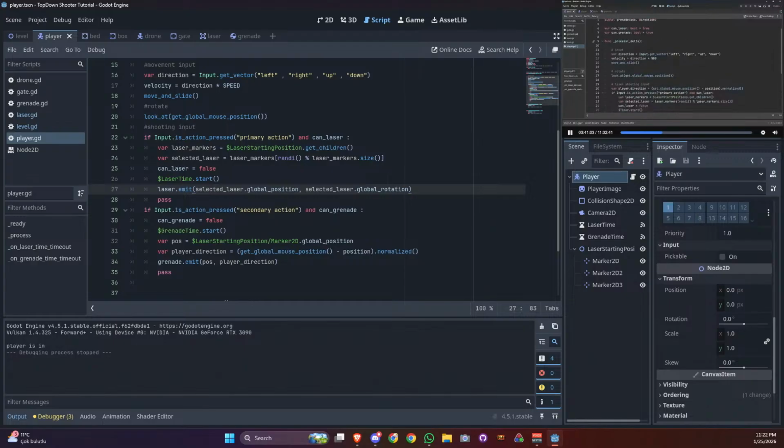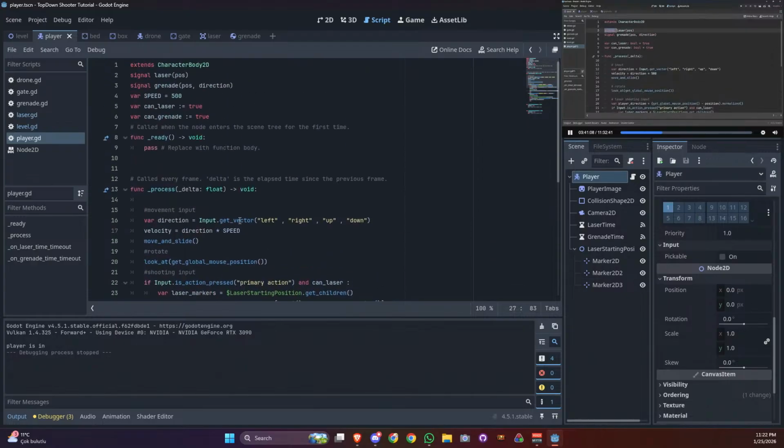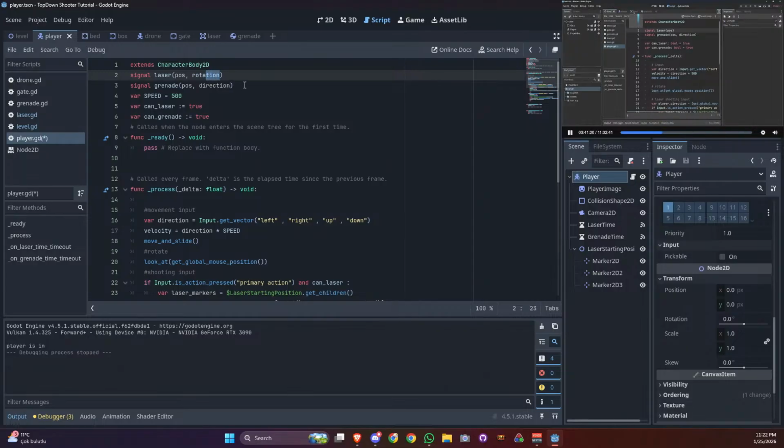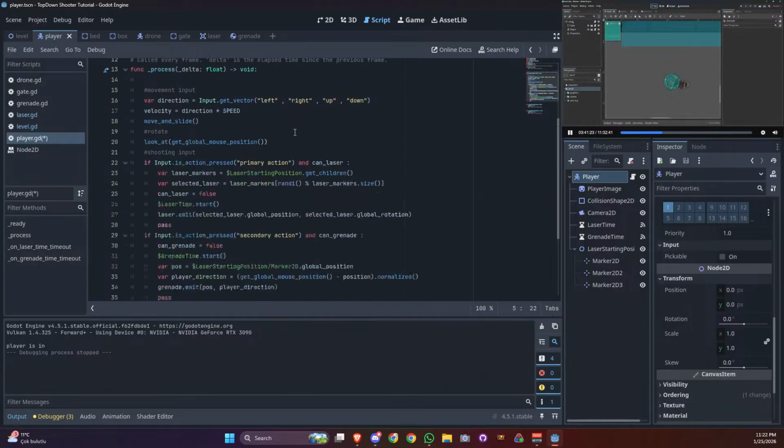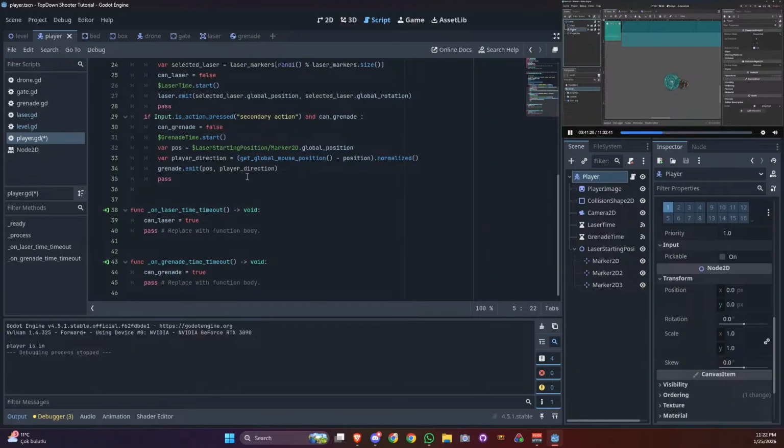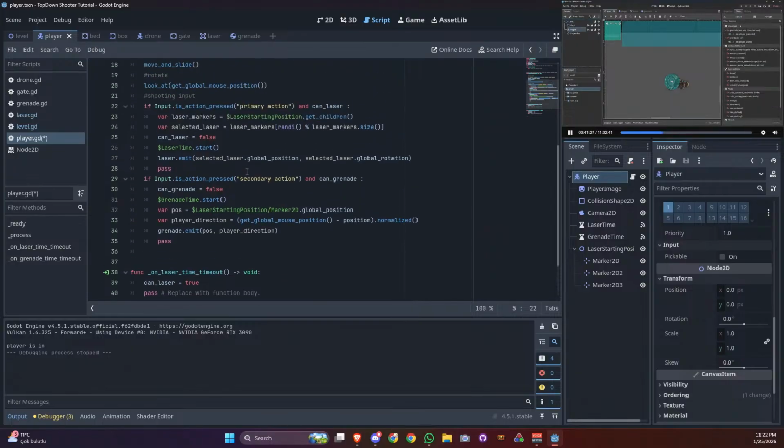On top of that, all the way at the top, right now, when we are declaring the signal, we only have the position. Now, all of this would still work, but nonetheless, you want to add the direction in there for one important reason. If I minimize all of this and go back to my level scene, in there we have the player, and the player has two signals.